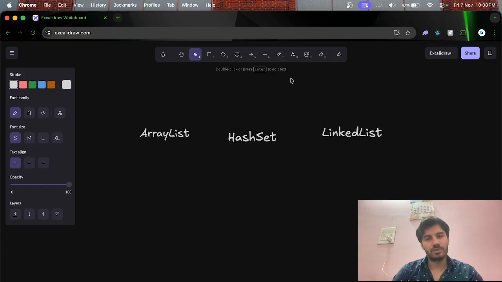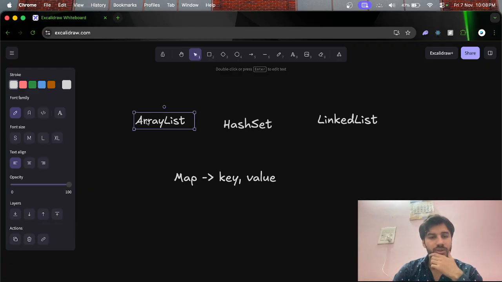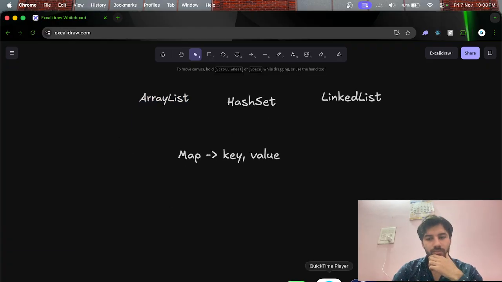Apart from these, you may have heard about map, used when storing in key value pairs. So let's start with the ArrayList.